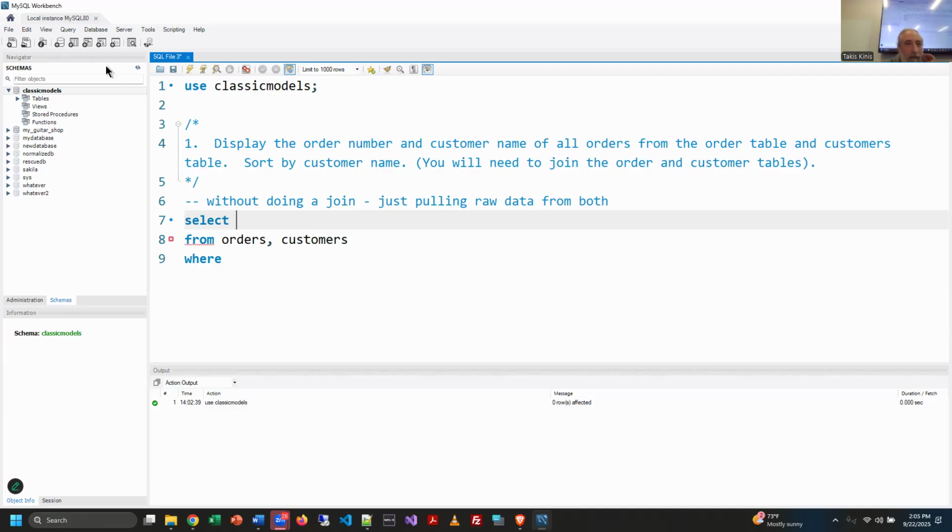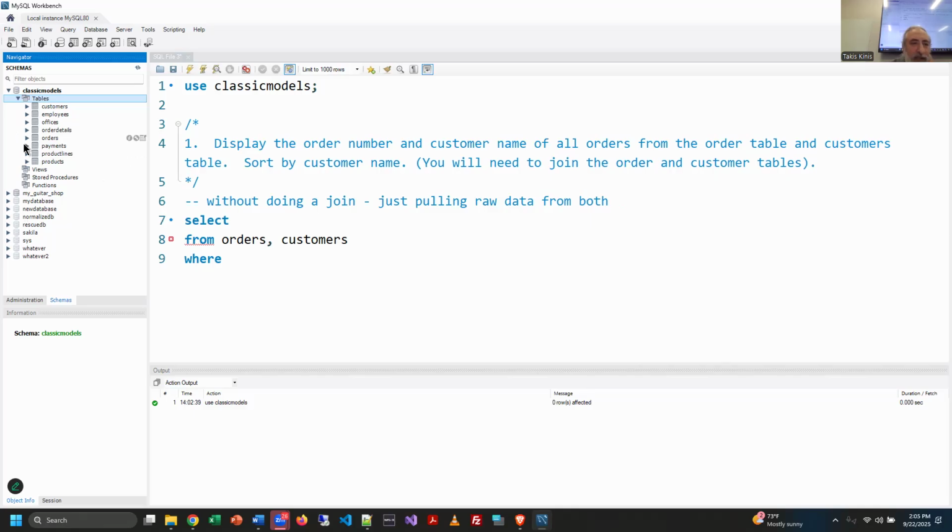This is one of those things where you're going to have to get into the mode of remembering. Unless you know your database by heart, like what all the columns are, often what you end up doing is, okay, if we're using the orders table and the customers table, well, it told us to. What are the columns in the orders table? Remember, you can click on the schema table and then you can see them on the list here.